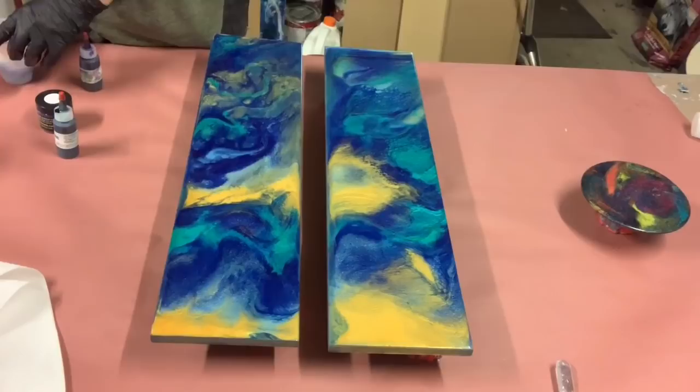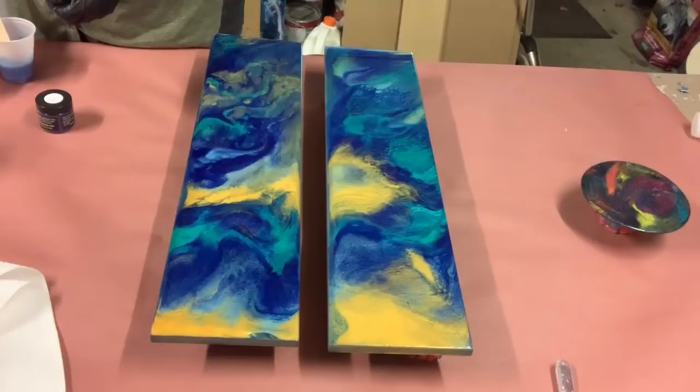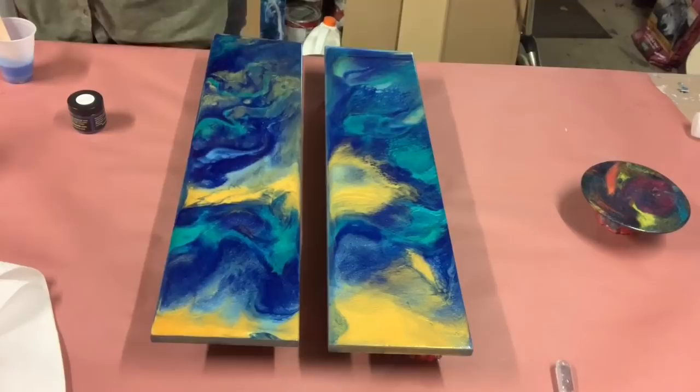So I'm going to try to cover this gold, and hopefully with these colors, by covering the gold, they'll turn the gold a little bit greener because the colors are so transparent. You'll still be able to see a little bit of gold through it, but it won't cover it completely. And the reason why I'm covering the gold is because it looks too yellow for what I was going for. And I have to be happy with what I'm doing.